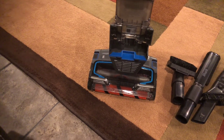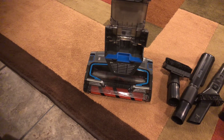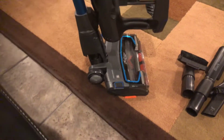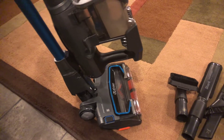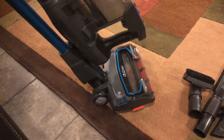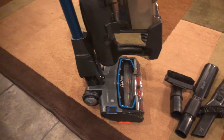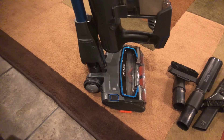I used it yesterday, pretty much ever since I got it in the mail, and I've been impressed. I really like it. The reason why I got it is because — I don't know if you saw the other video — my Electrolux Ergo Rapido. I still have it, it still works, but I want something better. The Electrolux is starting to get to me; I've had it for four years straight, and it doesn't do well on carpet. So yeah, I got this instead.